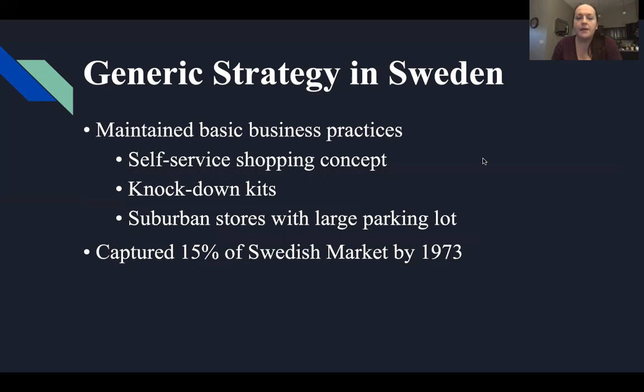A big part of the strategy for IKEA were some basic business practices that Ingvar established from the beginning and continues to use today globally. So those three strategies were, first, the self-service shopping concept. Rather than having a large number of associates on the floor, IKEA is set up in a way that customers can go through, find what they want, and not have to worry about being bothered by associates. This also helps to keep their costs down because they don't have to employ as many workers.